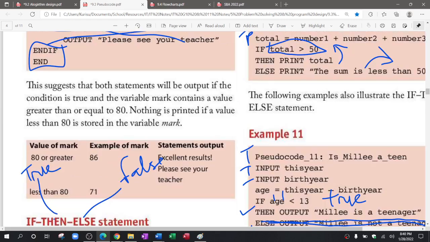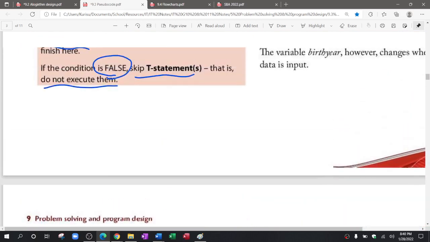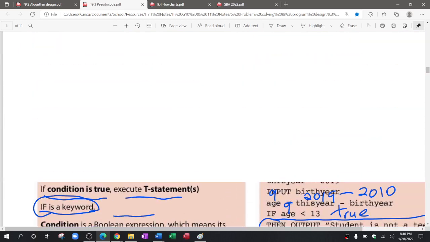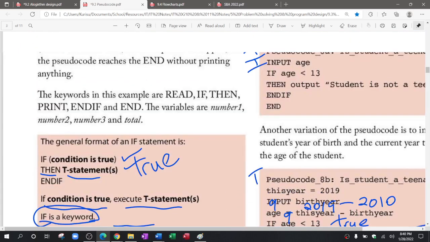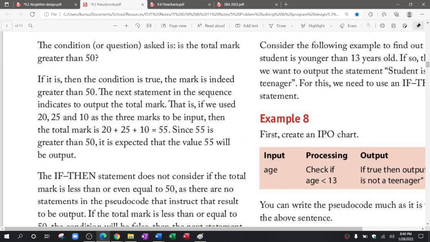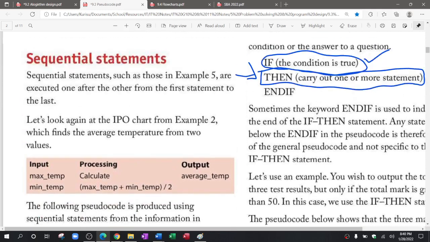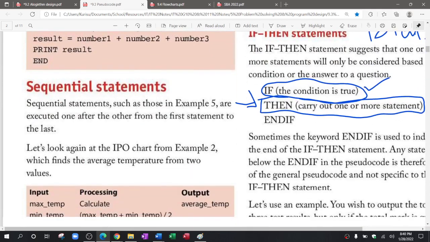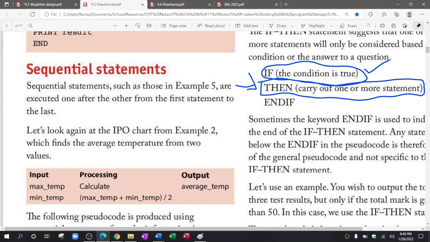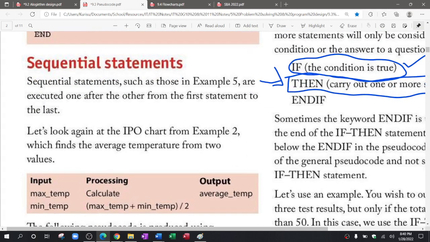Now, another thing I want you guys to understand before we close off is what is a sequential statement. It's a very simple analogy, very simple process. What do we mean by sequential? When you hear the word sequential, what comes to mind?